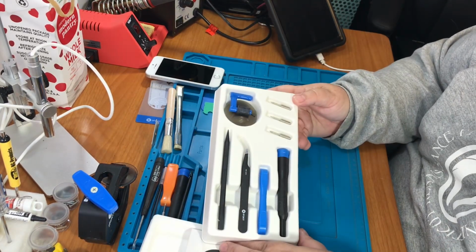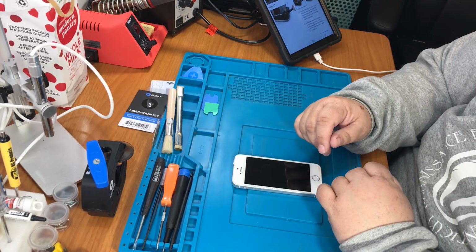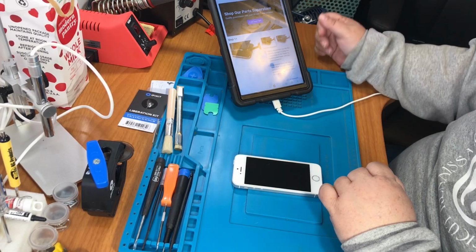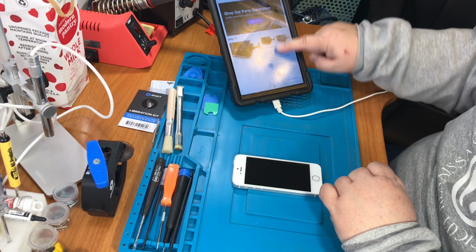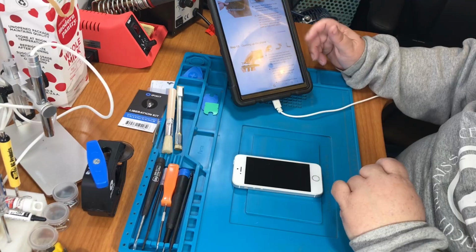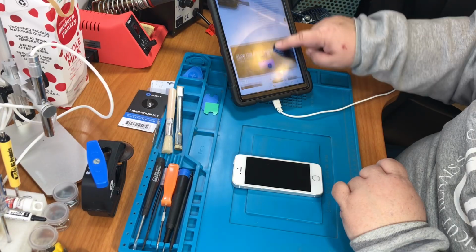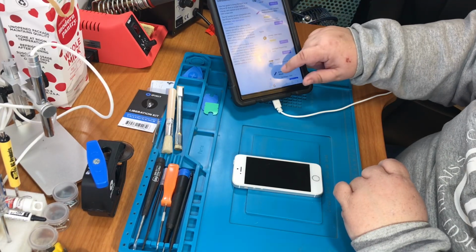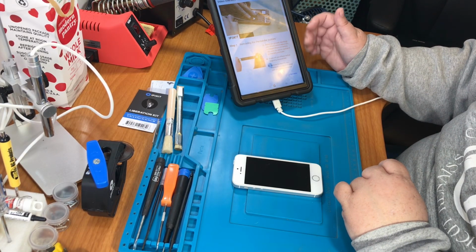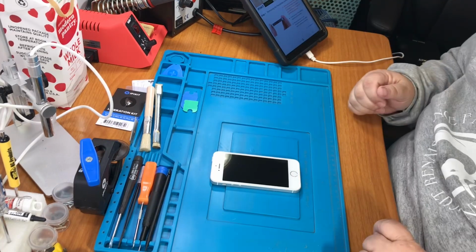So here's the toolkit. When you buy something from iFixit, like a battery or whatever, it gives you the information to actually do it. As long as it's in their stock of information, it gives you the step-by-step guide on how to do it if you don't know how, and a video. So I totally recommend watching the video before you do anything with this. So let's give this a try.